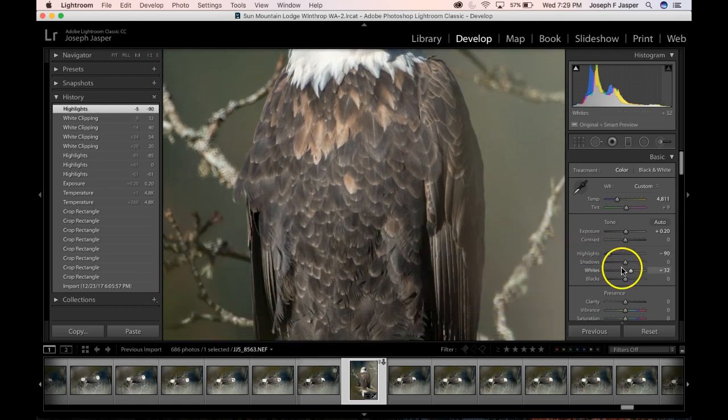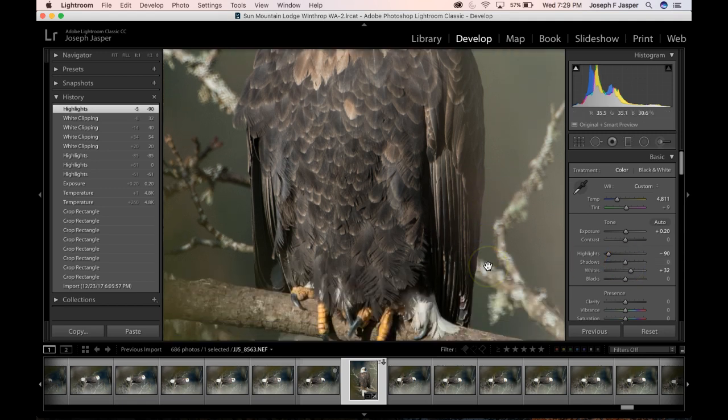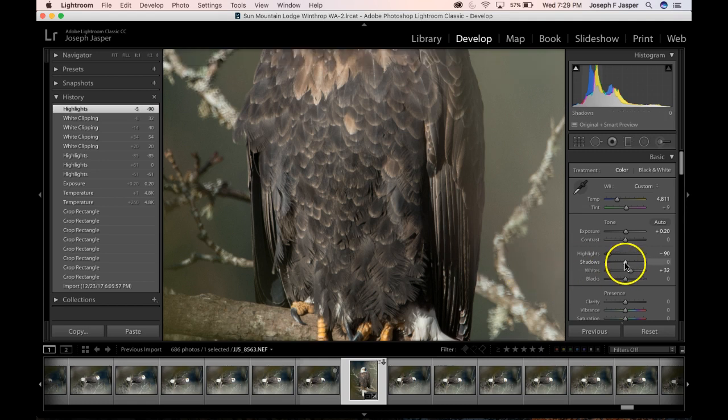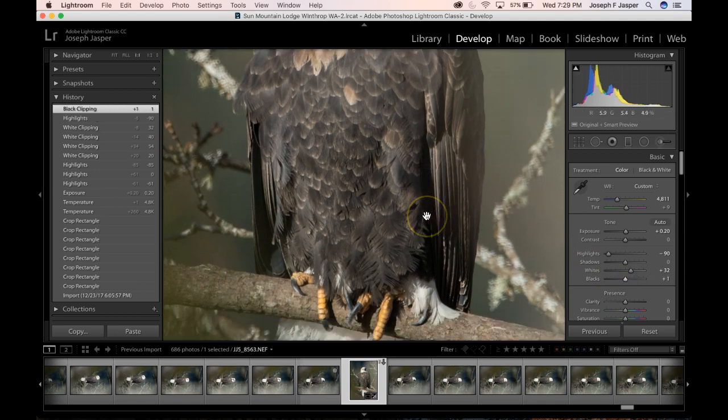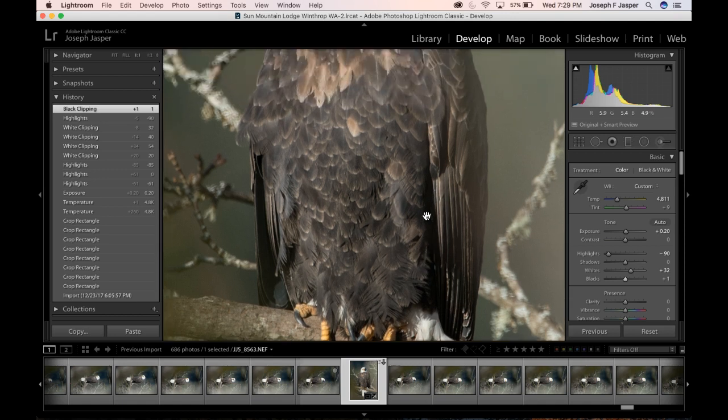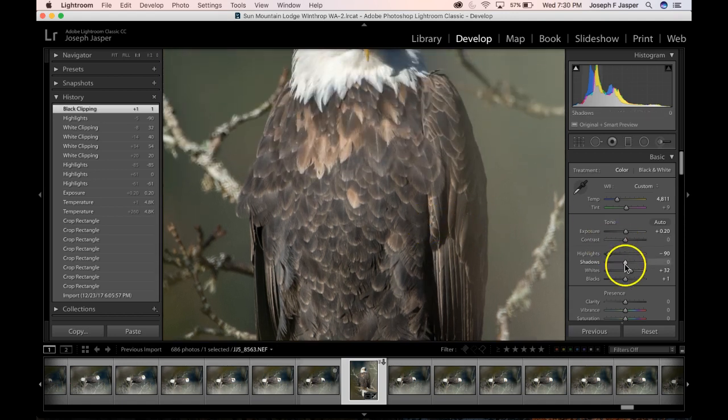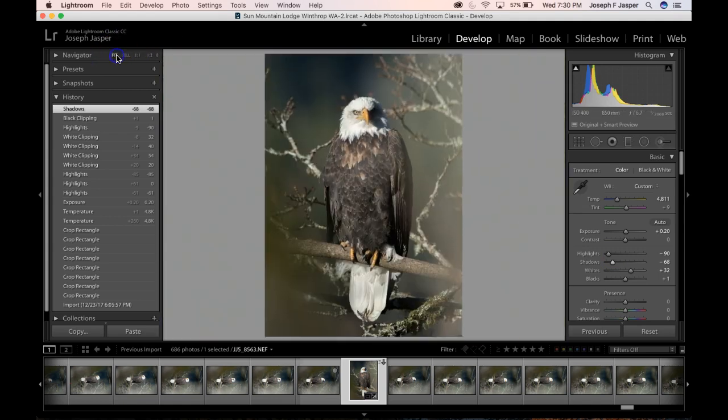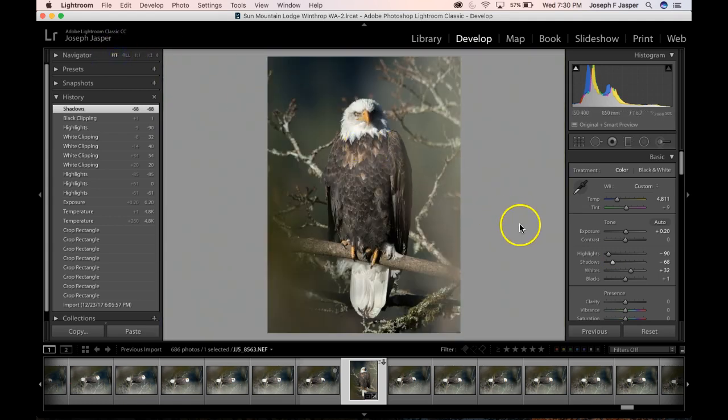And normally I'd be bringing the shadows up most of the time to bring out the body of the bird, but in this case we might actually want to bring them down. You see the black is already into a white area just barely without having to adjust it. It's in a good place. We might just bring down those shadows a little bit and see what happens. And I'm going to zoom out again, and that's looking pretty good.